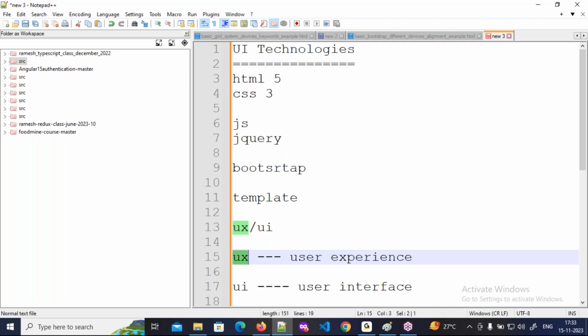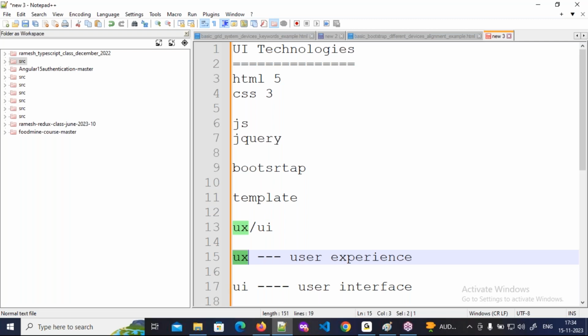For example, if you want to draw, how will you draw? By using a pencil and a paper. Then what happens if we make any shape mistake? Immediately we can erase that with our eraser, and immediately we can correct our shape. In the same way, whenever they are designing something, some changes the client will tell, so immediately we need to implement that. If you are writing code, it will take a long time.